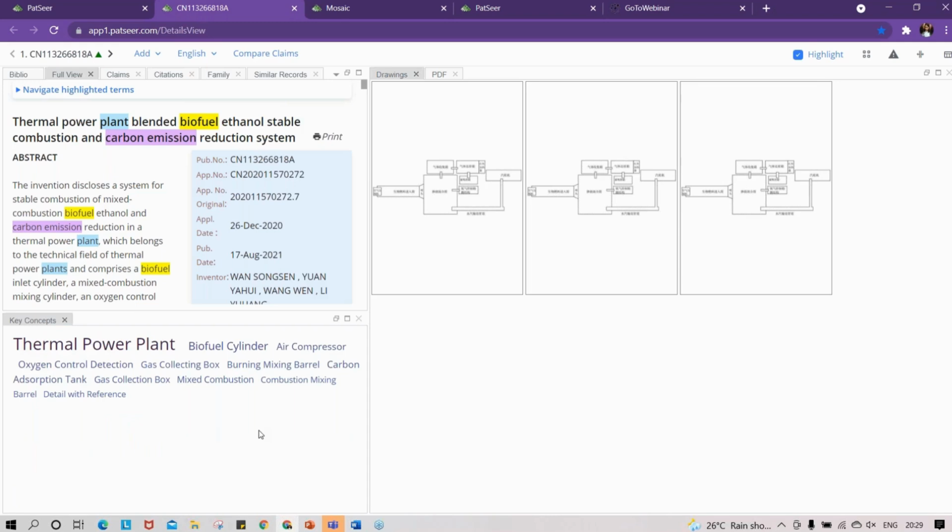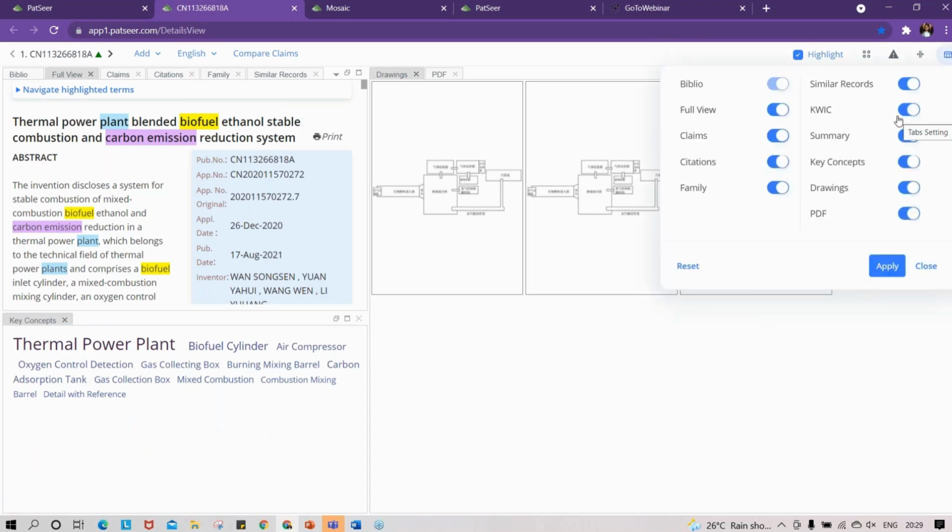Also, the other advantage is that if your organization has multiple licenses and if you have an admin user, then that particular admin user can actually set the view for all the users under your organization. So you can set a particular view, just click on apply, and the same view will be reflected across all the users under your organization. So yes, these were the 10 most interesting things that I wanted to cover.